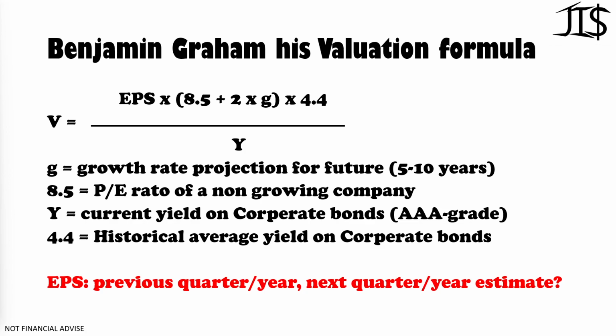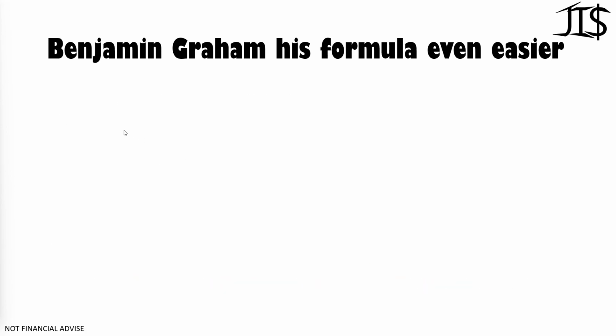So there is actually already a quarter past, and when they already mention their current quarter, so the last quarter that passed, are you going to calculate with the earnings per share the trailing 12 months earnings per share, or are you going to take into account the next quarter already where they put forward an estimate? Are you going to trust them? Are you going to make up your own earnings per share? That's also a question. So making this valuation isn't easy at all.